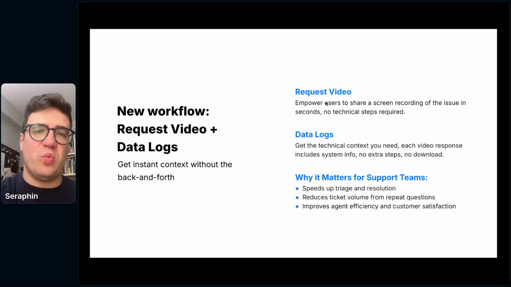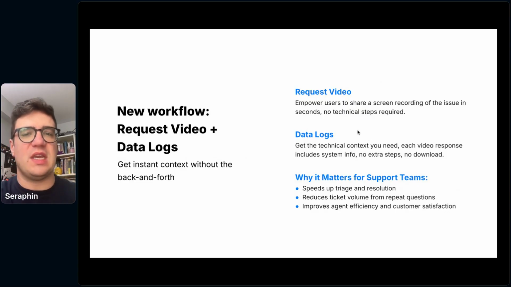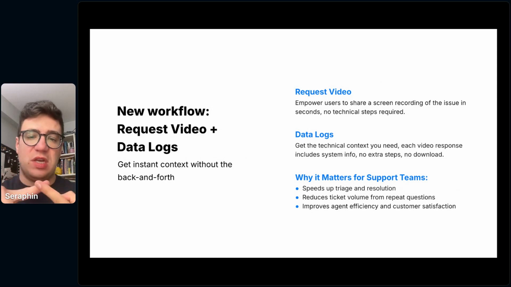What's useful for you today is that requesting video is a feature that lets you generate a link that you send to your customers. Your customers can click on the link, create a recording in a matter of seconds, and just talk through the issue. Then in your Zendesk or in your CRM, you get back the link of that video. That removes the need for your customers to install an app or create an account just to send you what they're seeing on their screen.